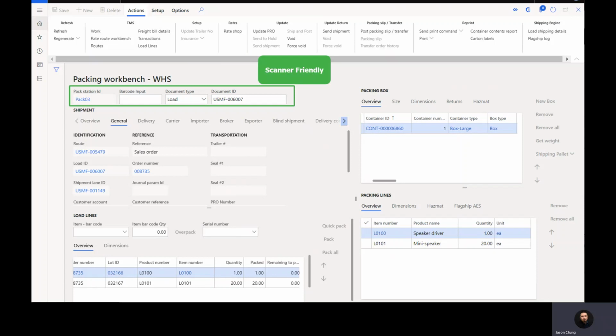So barcode input actually gives the ability to do keyboardless and mouseless interactions. That means if you have a cheat sheet that has a bunch of predefined barcodes on it, maybe a sheet that's parked at the station or something that the shipper carries with him, he just needs to scan the sheet and then he can create a new box, he can pack all, he can send shipment, and with just a few scans, he can process shipments without even touching keyboard or mouse or even being in front of the computer. So that's some very powerful things right there.